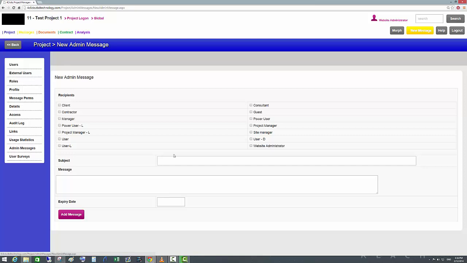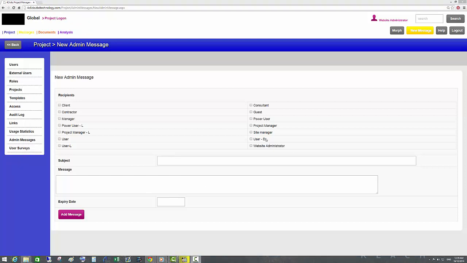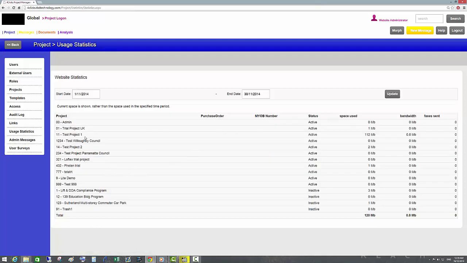Say there is an upgrade on a website, or the website will be unavailable, or we can notify only particular roles, say site manager, and so on. Usage statistics is normally where project managers or website administrators monitor what projects are active or inactive, the bandwidth and usage.